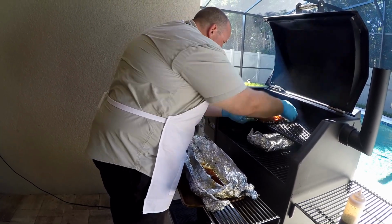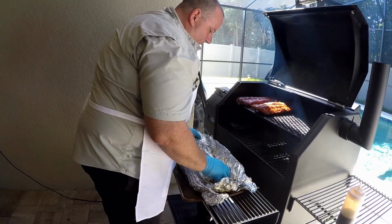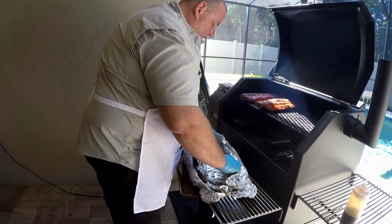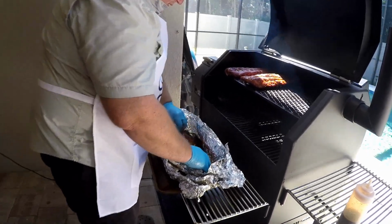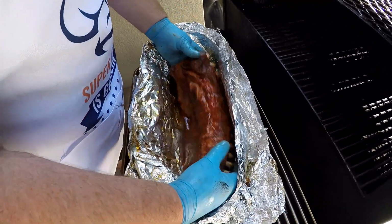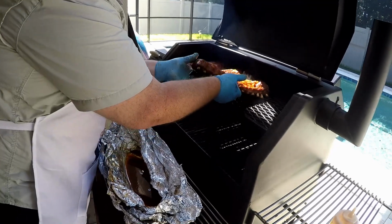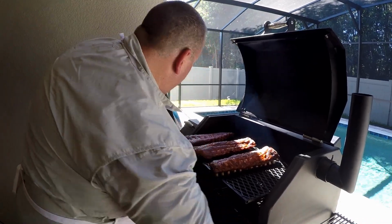Oh yeah, look at that. And then the last one, this one was, I think, the bigger of the three. Let's see what we got. Oh yeah, shiners coming through here, bones. Oh yeah. And these are looking dynamite. As you can see, I don't want to let it bend too much. It might actually break right on through. All right, hit those. Look at that. Look at that color.